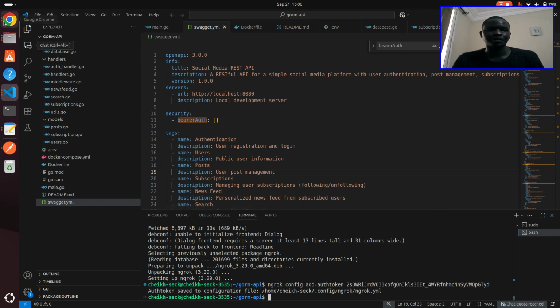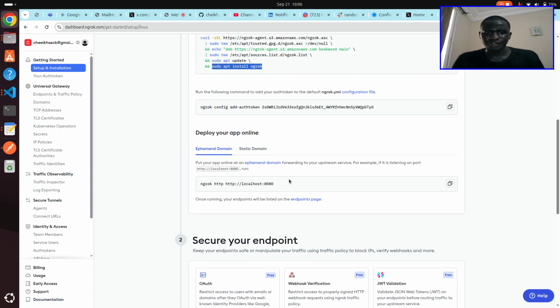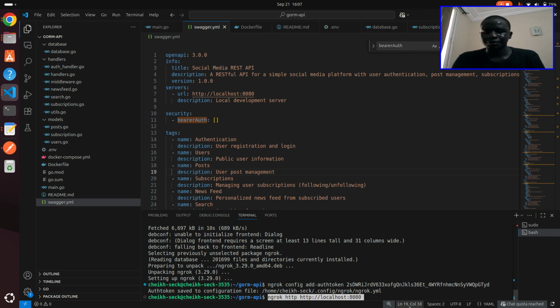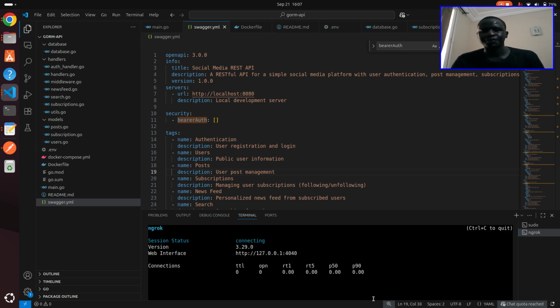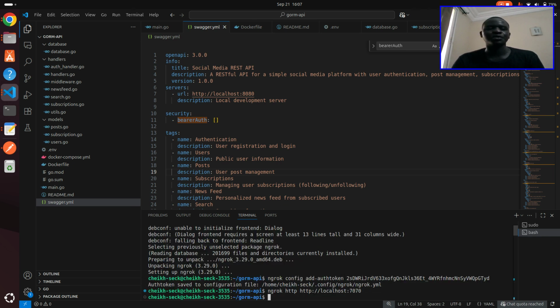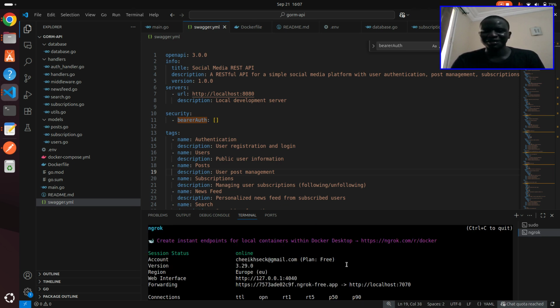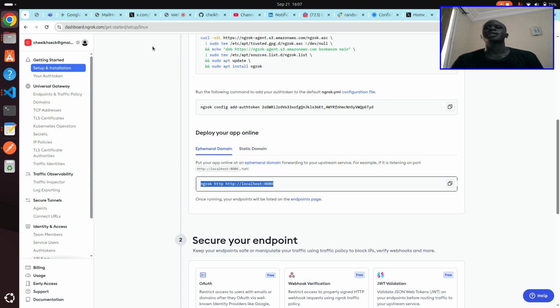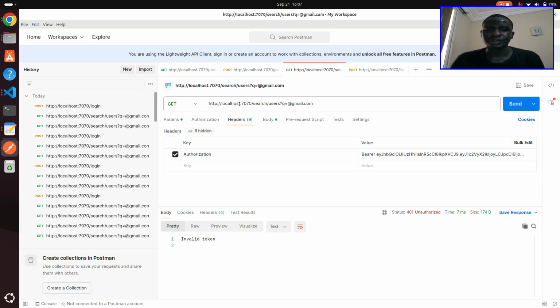All right, so we've saved our configuration file, and then how do we deploy it? So ngrok http. So we're listening at port 7070, right? I think it's like that, and then we can set it to also HTTPS or things of that nature. And then here we have our URL that will give us access to our API from anywhere in the world. Actually, oh my god, I just made a mistake. Should we use Control Shift C? All right, so now we have our URL, and then what we'll do next is we'll go ahead and give it a test run and see what happens.